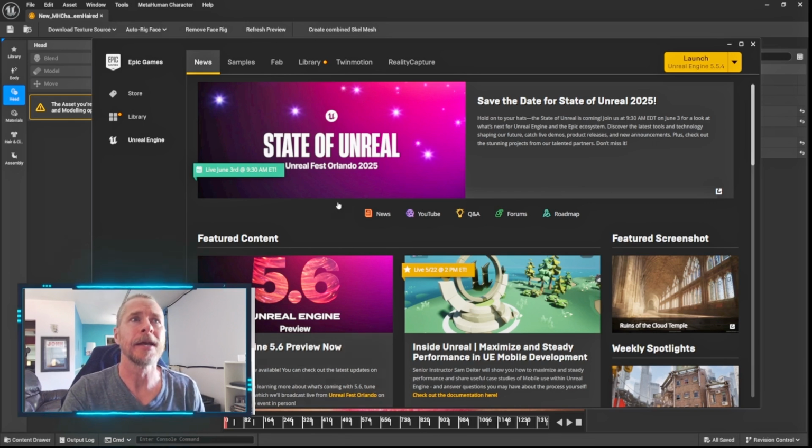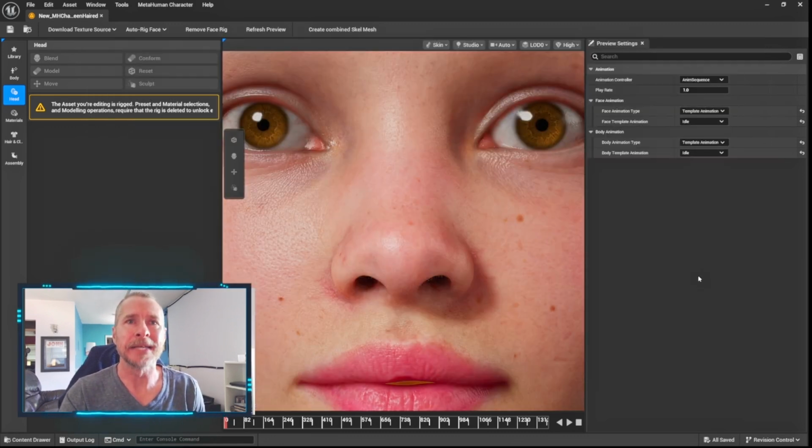So again, here, Unreal Engine 5.6, you can install it in your library if you don't already have it. And once you jump in, the biggest change is they've started something called Metahuman Character. What this does is it basically brings the Metahuman Creator into Unreal Engine. You used to have to go to the Metahuman Creator website and do stuff, and then you could tweak some of the things, but not everything, and then you'd have to import it in. And so now it's all inside of Unreal Engine.